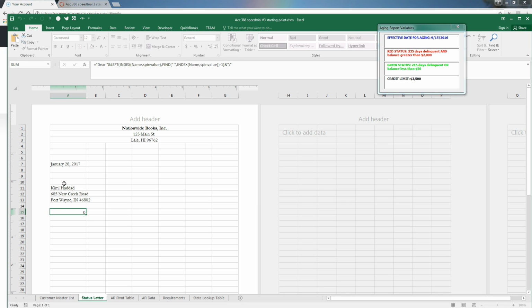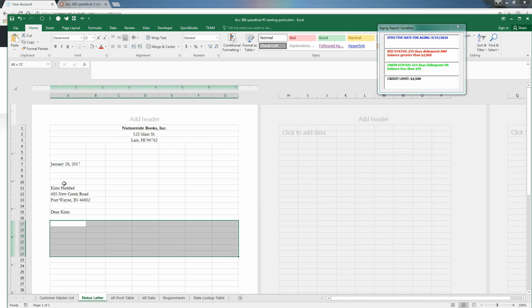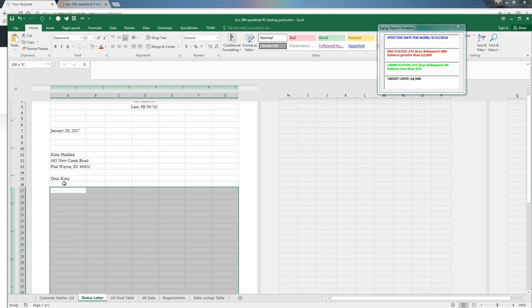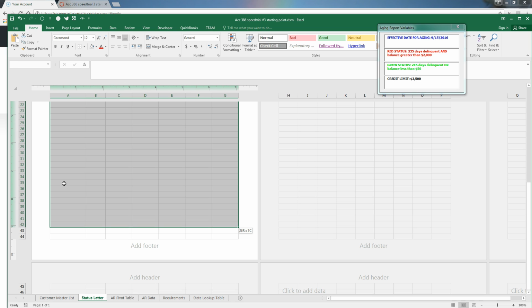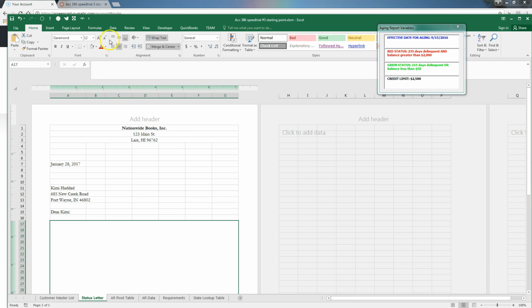Alright, once we've got our letter this far described, we know where the body's going to be, so we're going to open a big paragraph. Leave a couple lines at the bottom. So this is going to be merge, wrap, left, and top aligned.